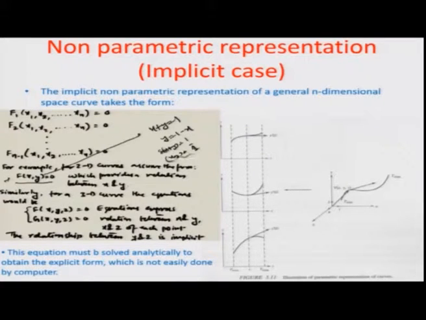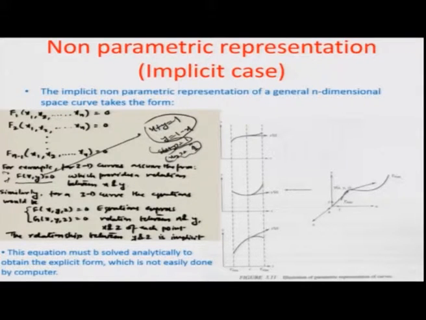So, there is a solution that needs to be developed of an equation which comes out because of the way that x and y have been represented. So, it is not a direct y equal to f x kind of representation, but there has to be a solution, and this is called the implicit representation of a non-parametric curve.